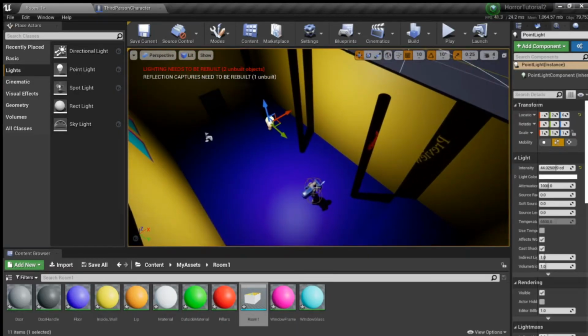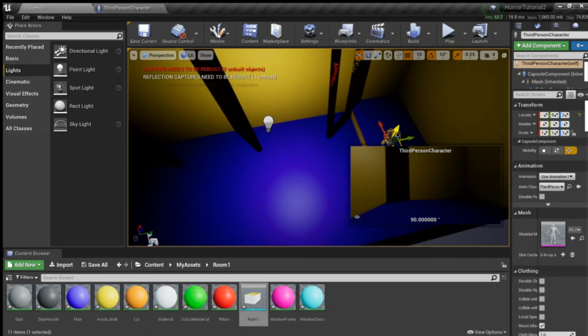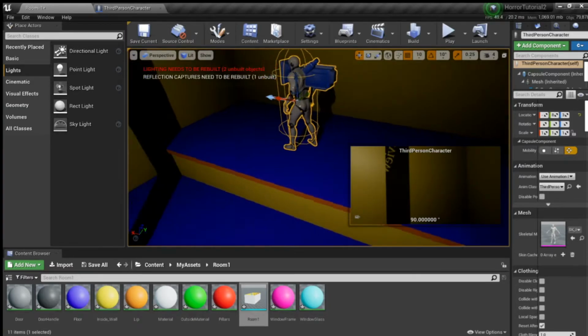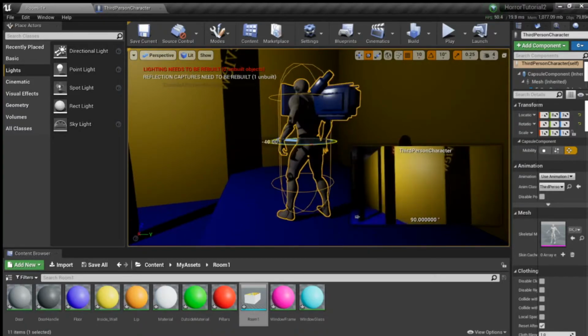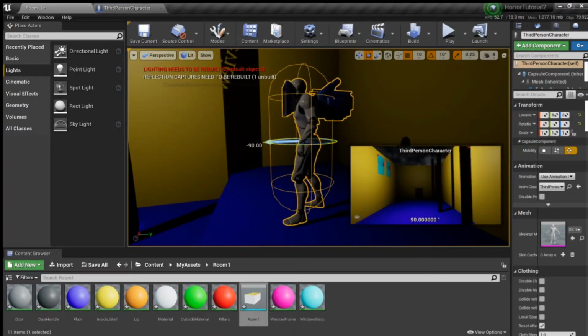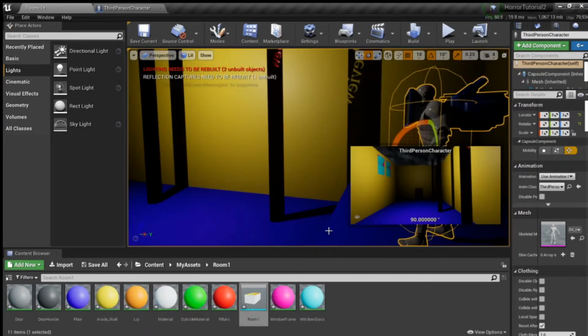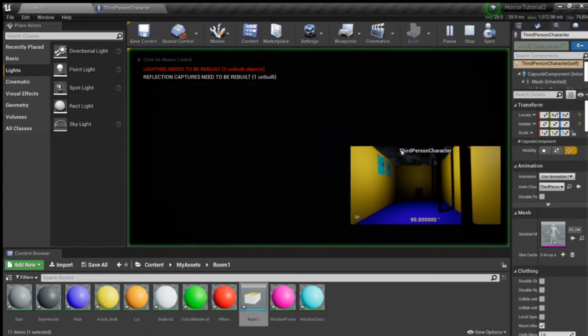Right. Okay. So we've got our character. Let's pop him up on our spawn point. This is going to be where the game begins for our player. Let's turn him so he shows which way he's facing. You can actually see in this bottom right hand camera where he's facing, which is awesome. It really makes a difference when you're trying to place him and see what's going on. His feet are free, so now let's click play.